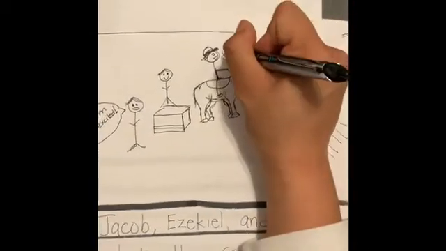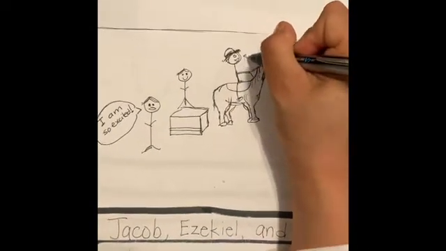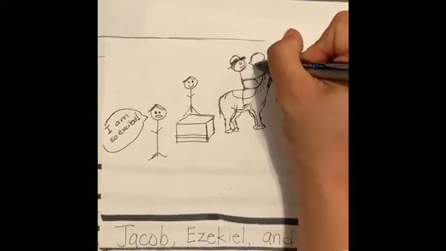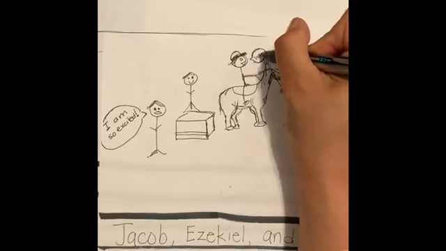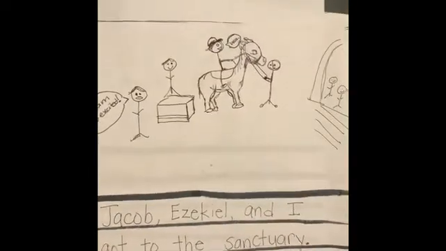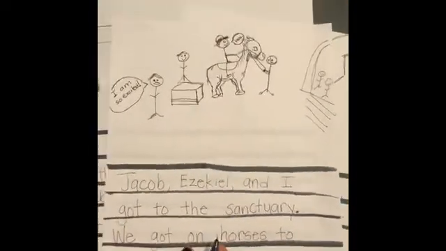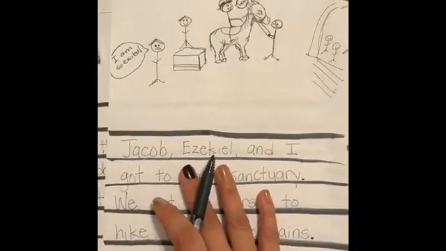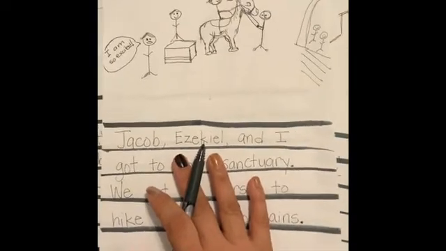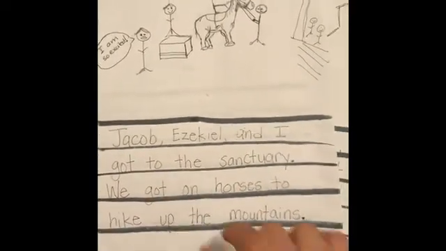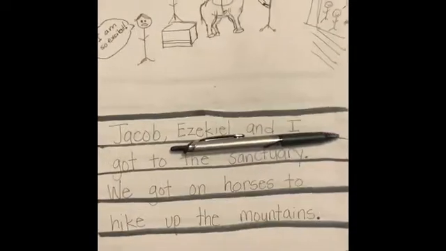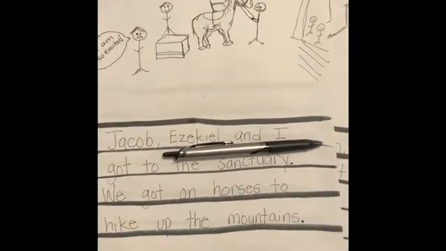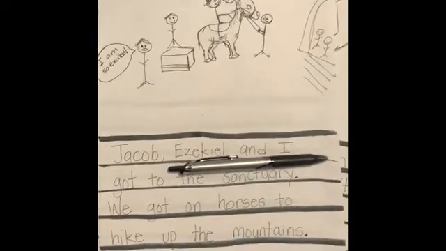And then I'm going to do a little speech bubble over here by Ezekiel because the horse was an amazing experience. Something that sometimes you say to a horse, you go, whoa, when you get on a horse. So there's adding some speech bubbles to give a little more liveliness to your story for your readers to read. So that's the next part of our lesson. Go back and see if there's any speech bubbles you can add. Remember, it doesn't have to be on every page, but you can pick and choose where you think you can add some speech bubbles about what somebody said in your story.